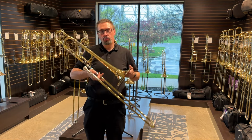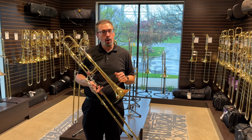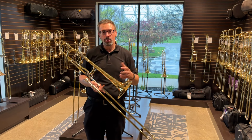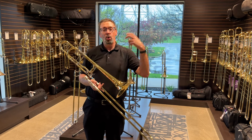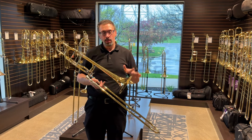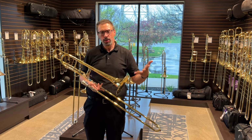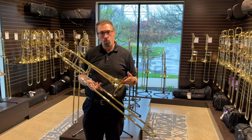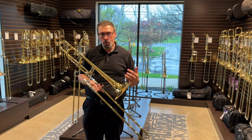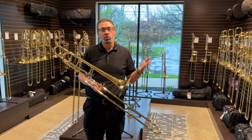Detachable flare bell trombones have become, in a lot of ways, almost a mainstay in our world right now. Of course, not everybody is using these models, but they're becoming more and more sought after, and we are seeing a little bit higher percentage of folks who are looking for these instruments, not only for the transportability of the instruments, but for the playing attributes as well. Most of the major manufacturers and custom makers have begun offering options with these cut bells, the detachable bell flares. Yamaha was one of the last major makers to get on board, but of course, when they did, they are going to do it the Yamaha way, in other words, really, really well.